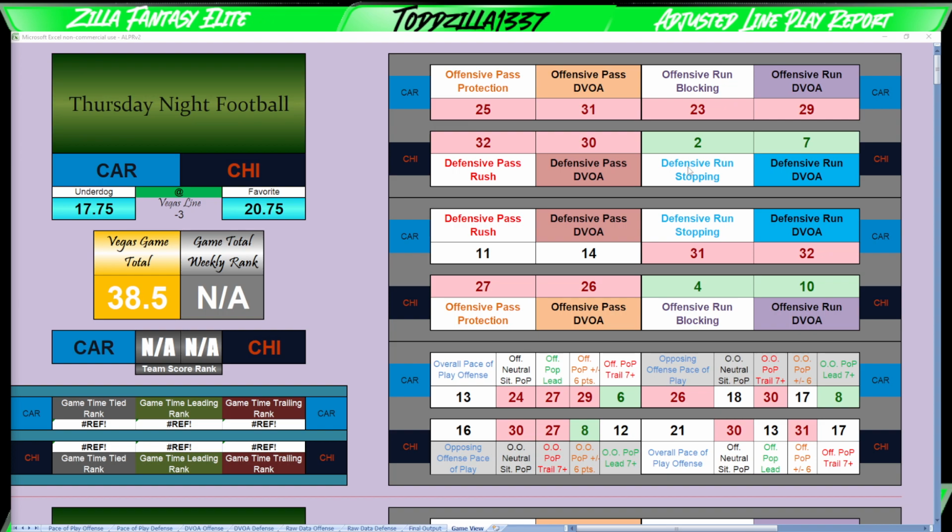Were you stopped at the line of scrimmage? Only 2 yards, whatever the case may be. Chicago's actually quietly been really, really good in that aspect. Obviously, top 2 there, so they've been stopping people at the line of scrimmage, hardly giving up any yards per carry. And Carolina's been pretty bad in that department. So this is telling me any particular run, Carolina is probably going to be getting stuffed at the line of scrimmage or behind the line of scrimmage or no more than 3 or 4 yards on any given carry.